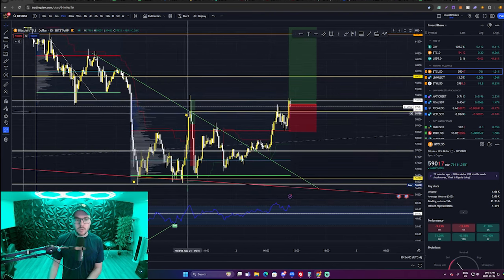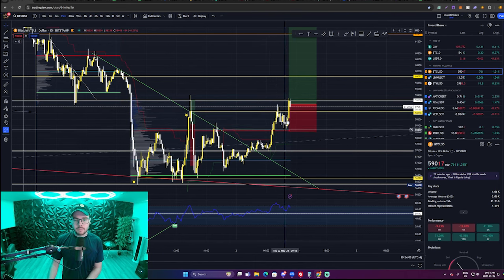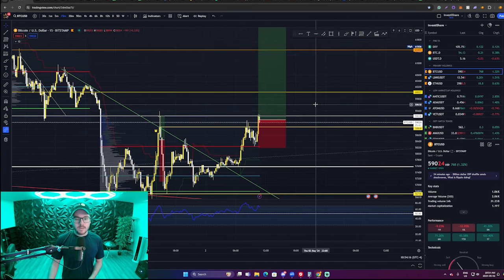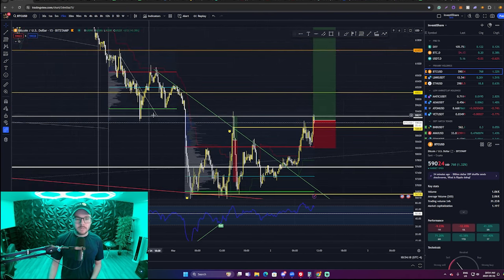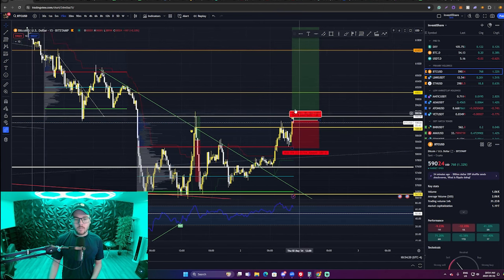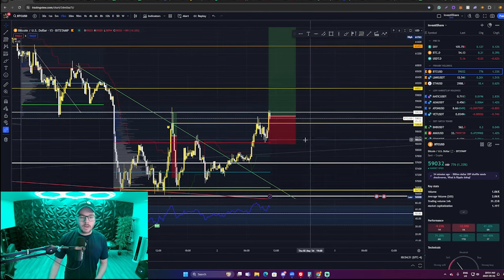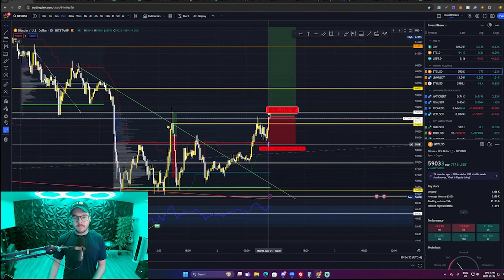Now we have a separate opportunity going on right now. We broke this recent high on the 15-minute timeframe, and we actually had some consolidation building a flag pattern. We broke it, which is a good continuation structure, and confirmed right here. Now we're just eating at the previous resistance, and if we come down, we're giving Bitcoin the opportunity to use these full body levels as a form of support before we go up for a stronger continuation.